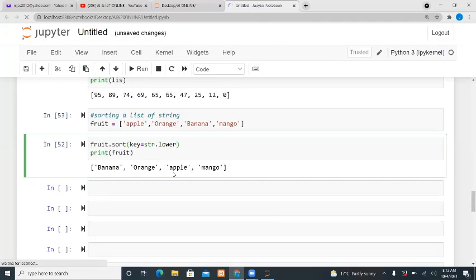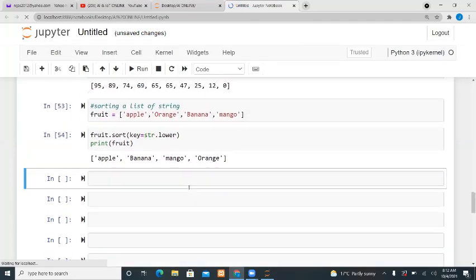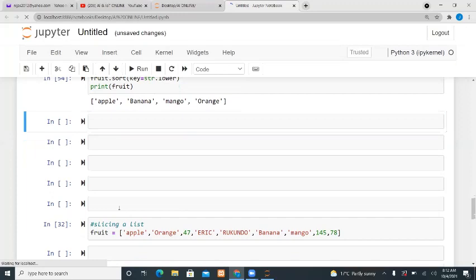So here now you are going to sort the content of the list without considering uppercase or lowercase. This now has apple, banana, mango, orange, and it is perfect. And this is what you were expecting to have.